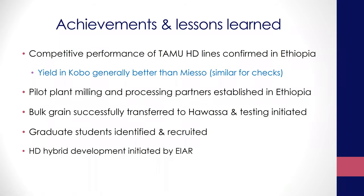For achievements and lessons learned: one key lesson was that the performance of the HD lines was confirmed compared to what we had seen before. We had previously tested them, and one season was essentially a loss because of drought. But last year was a very good season and the performance was confirmed, which gives us confidence that once they develop the hybrids locally, it will actually be viable to produce them competitively in Ethiopia. Yield in one area was considerably higher than another, but this was also true of the control checks — one environment simply performed better.